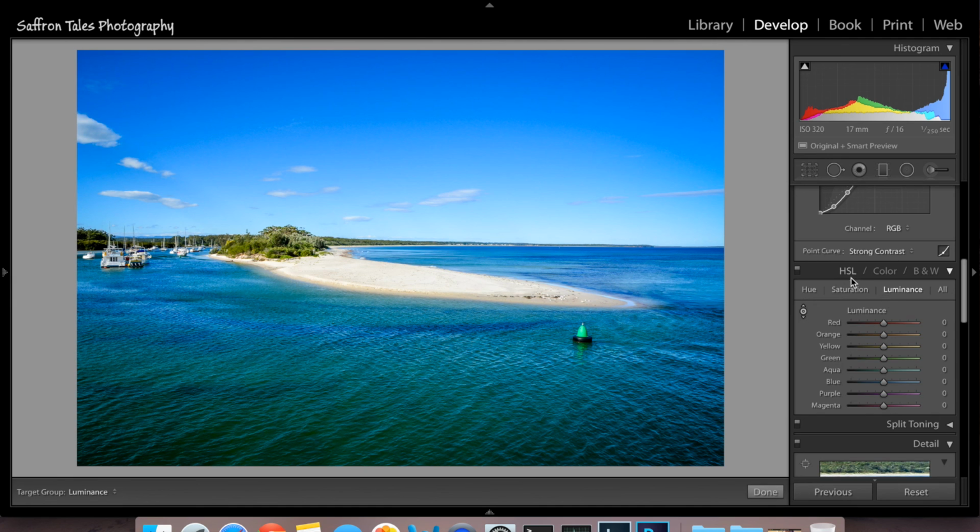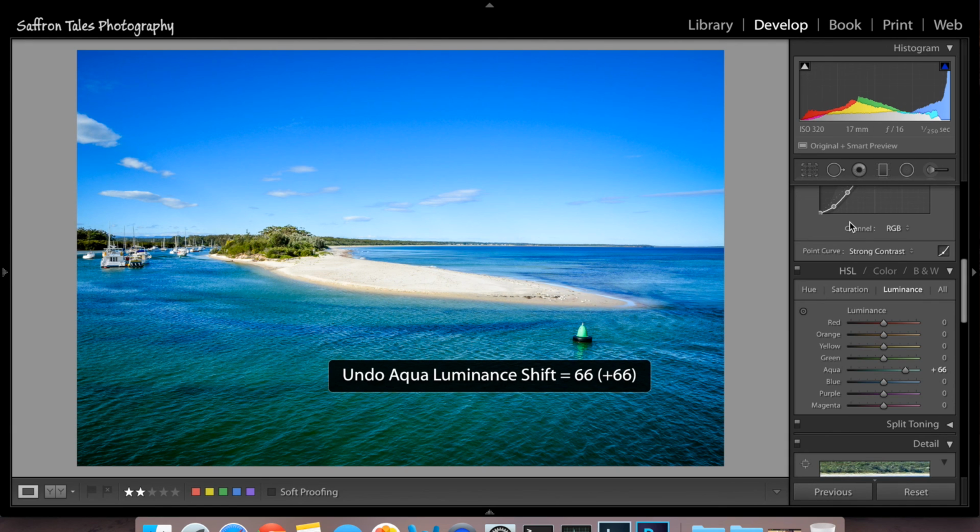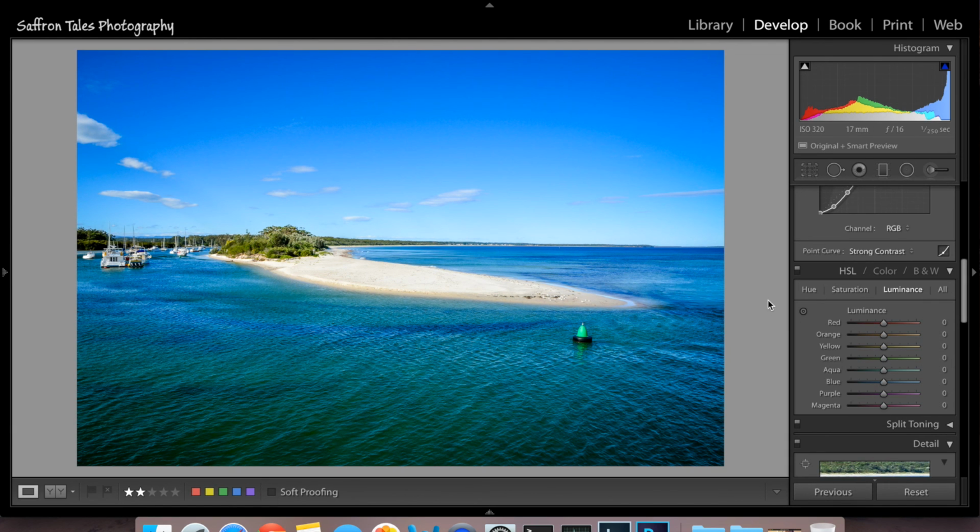So we can come to the hue, saturation, luminance zone, and from luminance you can click on any of these sliders. You can drag these sliders. For example, if you want to click on aqua and bring it down or up, you change just the luminance of that particular color. You can take orange and play with that. You'll notice there's some changes being done here, but that's not what I'm talking about, because if you apply this, it's going to change the whole thing. But you can click on this little thing and come to a particular area, and you can bring it up or down.